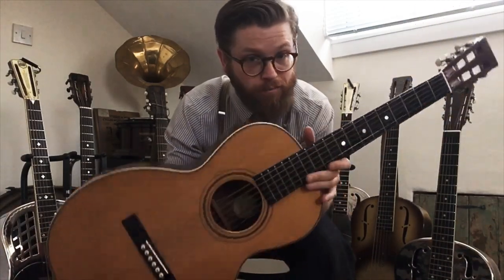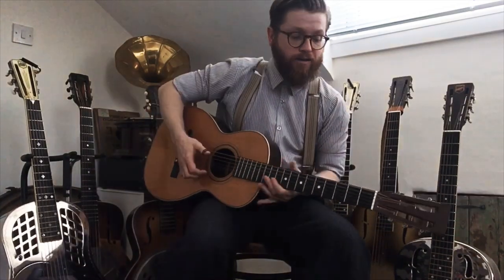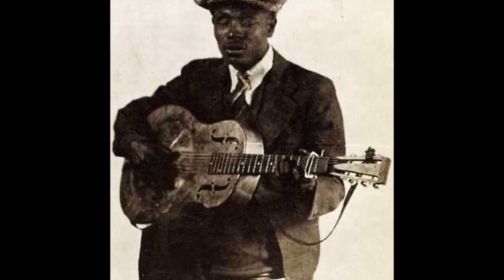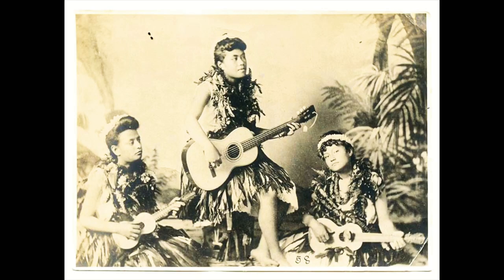Comparing a wood-body 1899 Washburn guitar to a National resonator guitar: these kind of wood-body guitars sound beautiful but are quiet and pleasant-sounding. The National, by contrast, is very loud and its voice is much more focused toward middle frequencies — the frequencies that cut through. Whether you think about jazz orchestras, reed sections, drum kits, or Hawaiian music needing to be on top of the band, these resonator instruments have what it takes to get the guitarist heard.